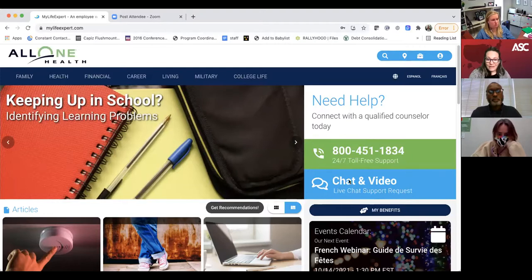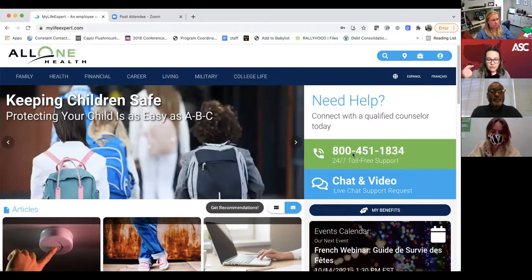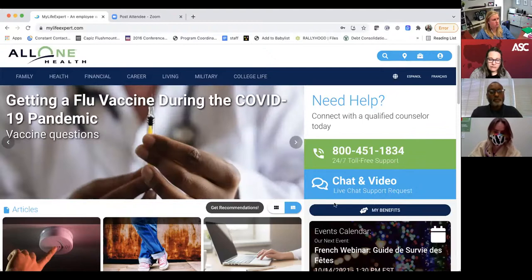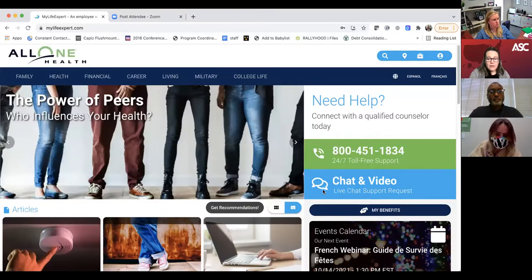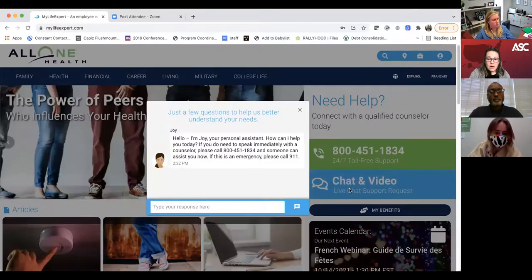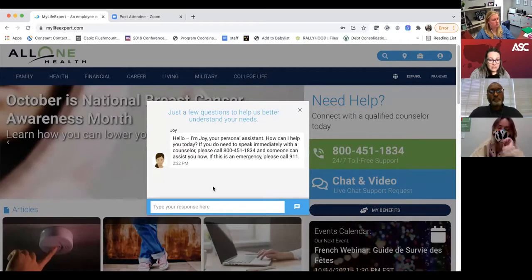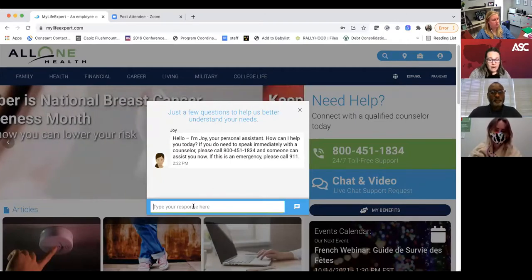So this is handy to have on your phone. You can save the website as an app if you have a smartphone. There are instructions that we have on how to do that if that's something that you need support around. So right on the homepage, you can access and call the 1-800 number. And there's also this chat and video button that pops up. It initially is a bot that's going to ask you what you need support around.